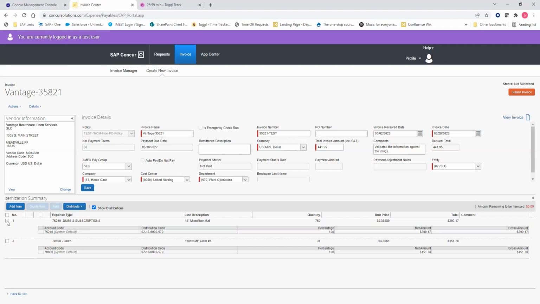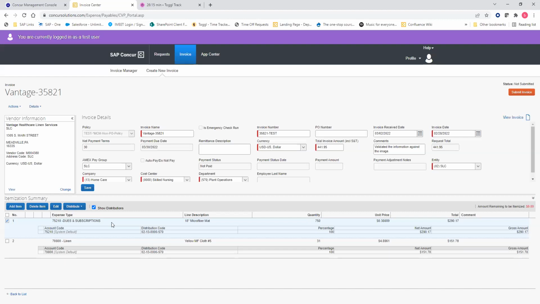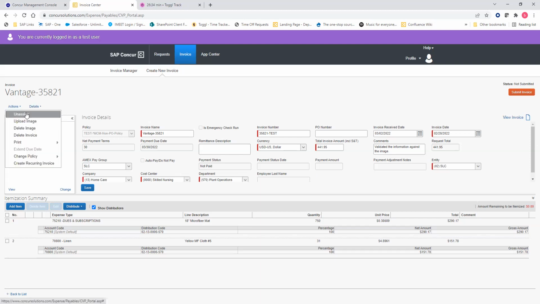If you do have a use case and there is cost sharing between departments, you can select one or more items and actually go through and distribute those items. What a distribution is, effectively, is being able to cross-charge between chart of accounts values, if merited. In many configurations, you'll want to work with your accounting folks and your people in AP to ensure that things are coded correctly. If you note that, that may be one very valid use case to come into actions and unassign an invoice.